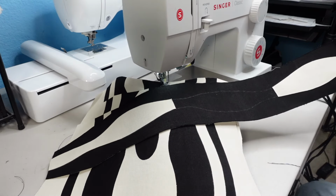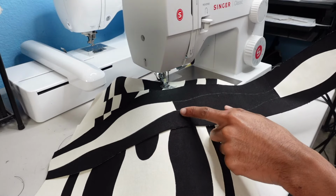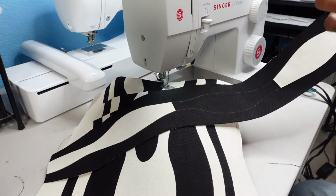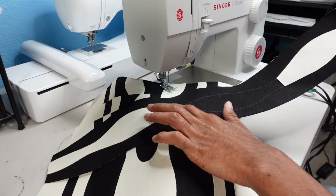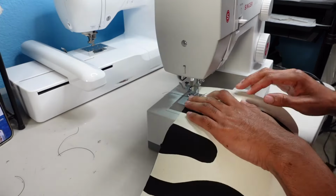So I actually cut the skunk stripe on this one so that it doesn't go all the way across, because I'm gonna put a bottom support on here. And I've noticed that in the past when I do bottom supports with the applique, if I don't cut it and I just applique all the way across, it just kind of looks a little wonky on the bottom support. Like you can see the stitches through it, and I didn't want that look, so I just cut it so it'll lay nice and flat on there and look really nice and clean. So yeah.